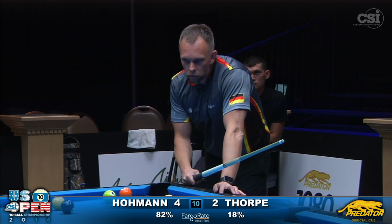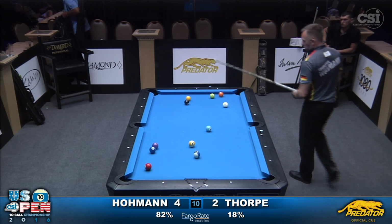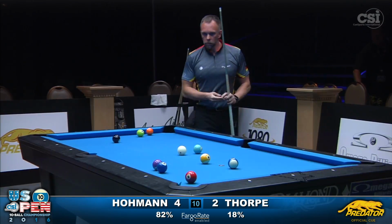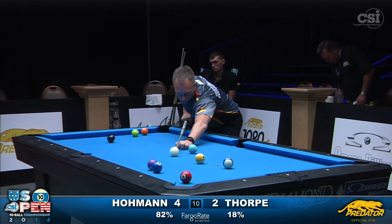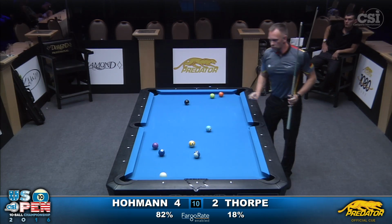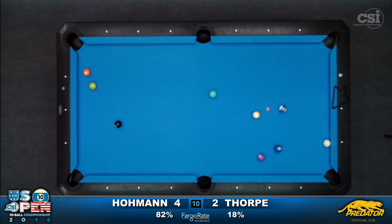You know, if he can get down table, he can play a good safety. He can hide the cue ball behind the 4. That's the trick, getting down table. He's trying to draw the ball. So it looks like he's playing the safety to be behind the 3 ball. This is a little tougher. He called it. He did call the 3. I don't know. Like you said, that 3 ball's out away from the pocket a little bit. You've got to hit this perfect. And he did. Nice shot, Thorsten. Because if he doesn't see the 2 ball, he's going to have to play safe. Well, he's got a good safety. If he needs to, he can put the cue ball behind the 4, but he'd like that 2 ball to pass the 4.